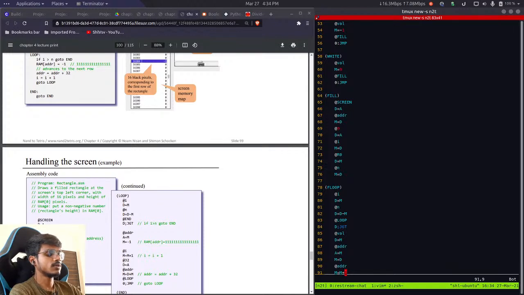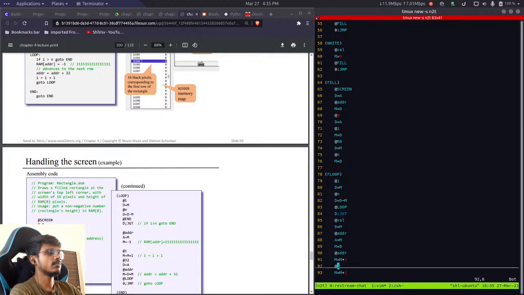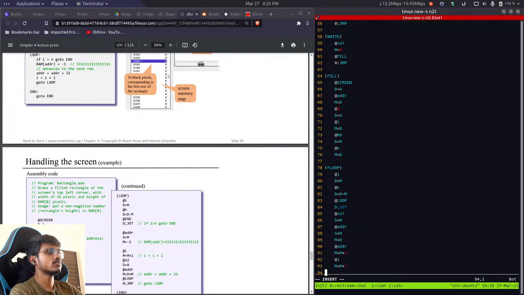Now we need to increment the I value. So let's get I. We can do m is equal to m plus 1. This will increment the value of I. After that, what we need to do is jump to f loop again, right?